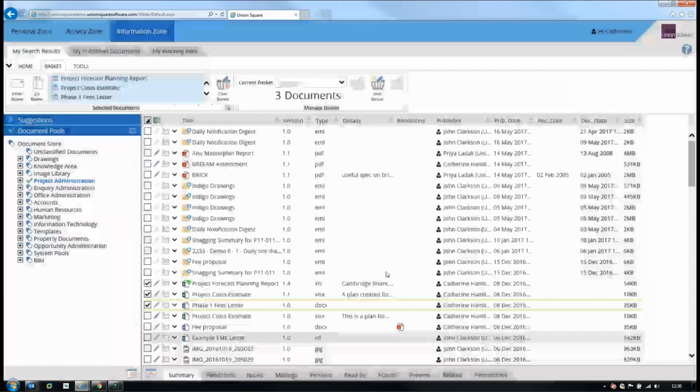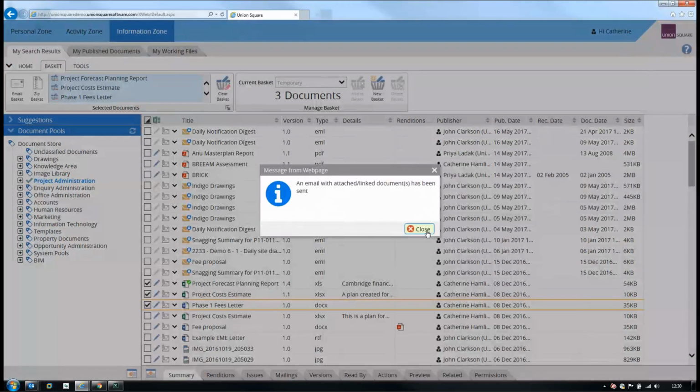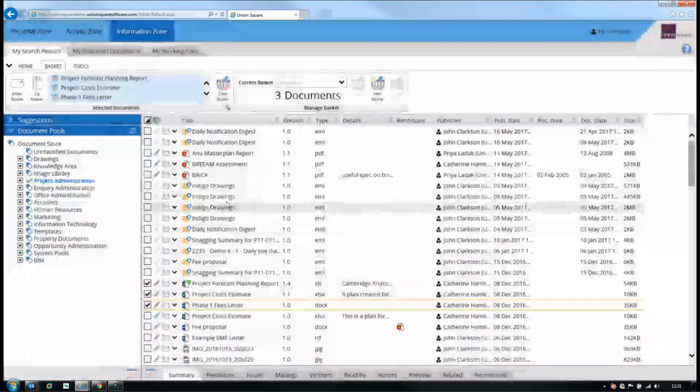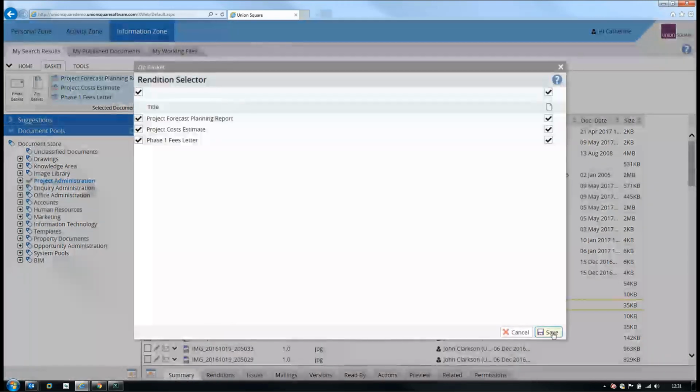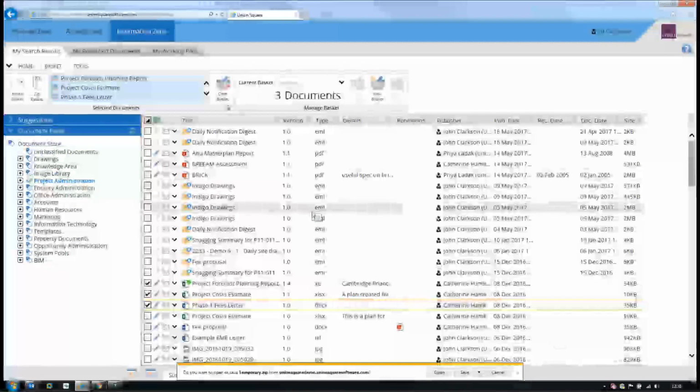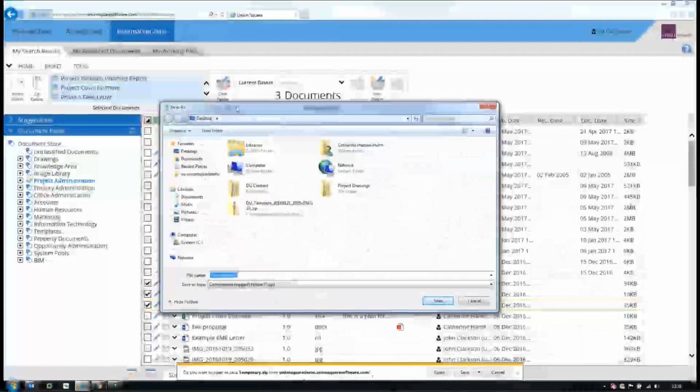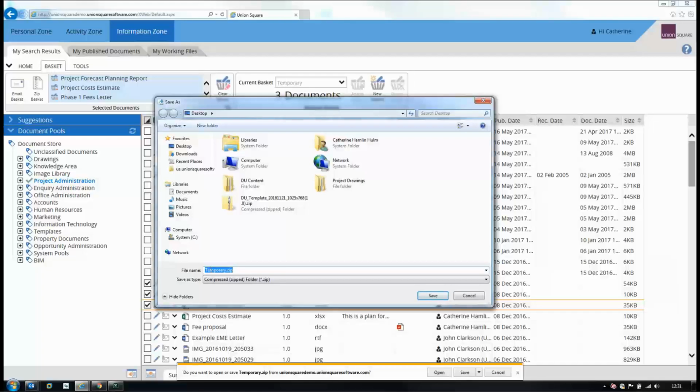So it'll just confirm the recipients, and then we can hit finish, and that has allowed us to email these documents very quickly out of the document management system. And then if we go to the zip basket option, again, it just confirms which documents we want to send out. And then you'll see at the bottom of the screen here, we've just got that download option. So I can just click on Save As and drop that temporary basket, because we're still using a temporary basket, into any location on my PC or on a server somewhere if you wanted to navigate to a network drive.